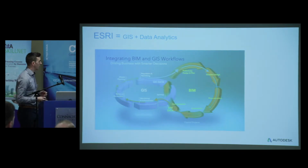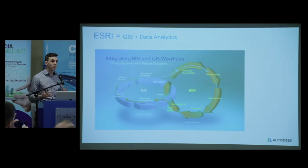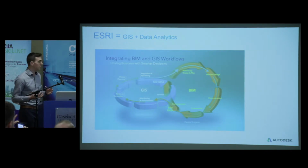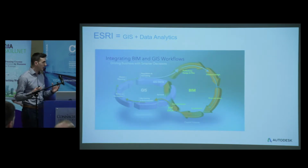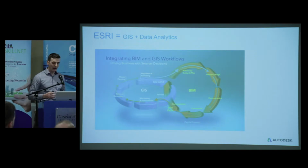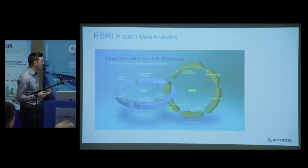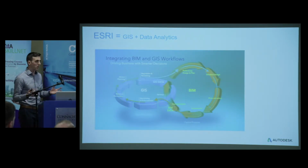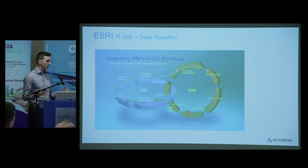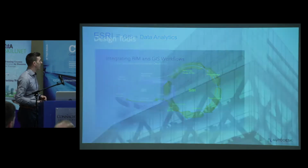And then this is just one of their infographics to be able to bring BIM information together with GIS information. And I really think that the bigger picture of BIM, even outside of buildings, is that GIS can really bring it all together, and really leverage information not only from buildings but also from the broader scale as well, looking at smart cities, and from an urban and city context as well. So to be able to integrate them together is a really great outlook for BIM as well.